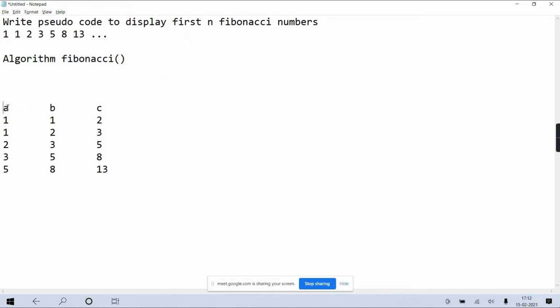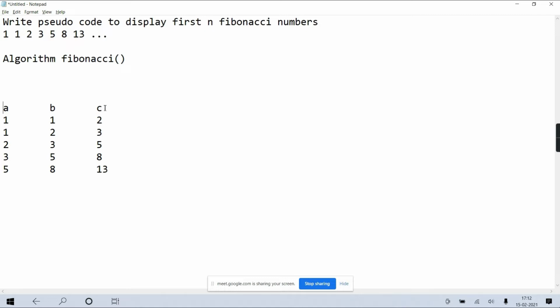But take care that you will always print this A column. See, always keep printing the value of A. Can you see? If you print the value of A, it is your Fibonacci series only. 1, 1, 2, 3, 5. Is it a Fibonacci series? Yes. So what I said, that is clear to you. You print the values of A. So always take care that you will print the value of A.